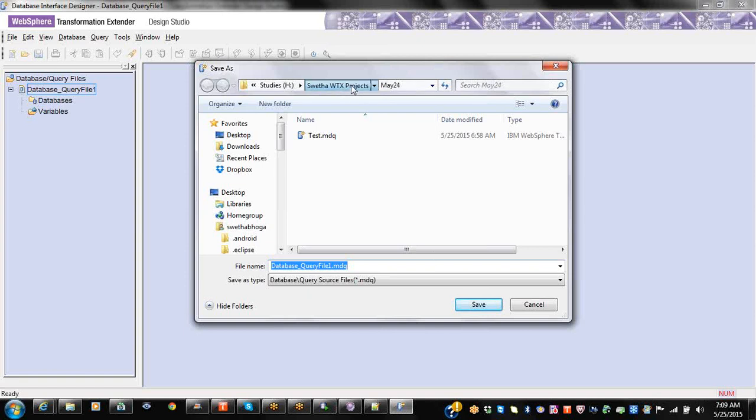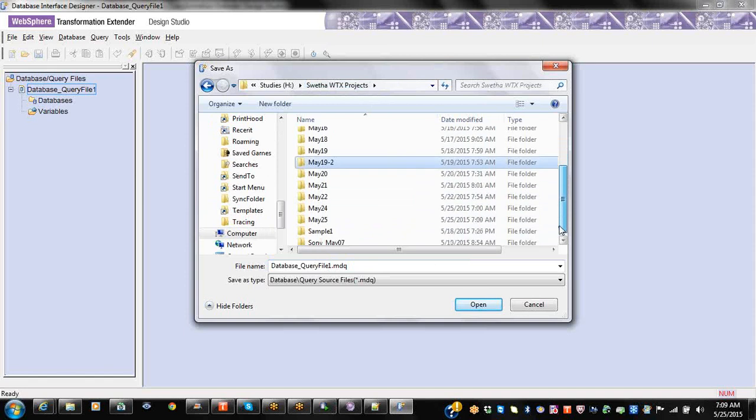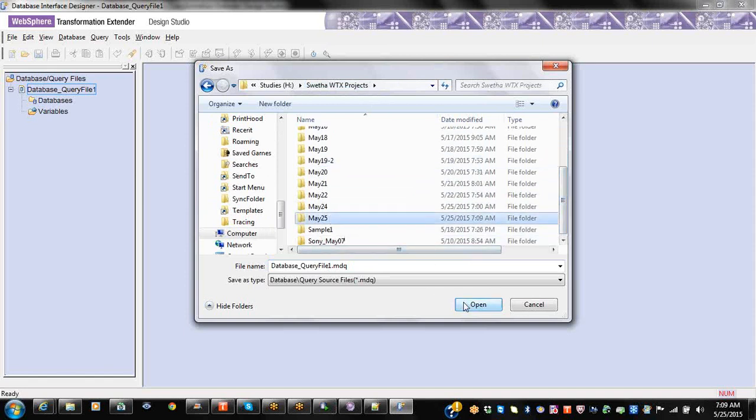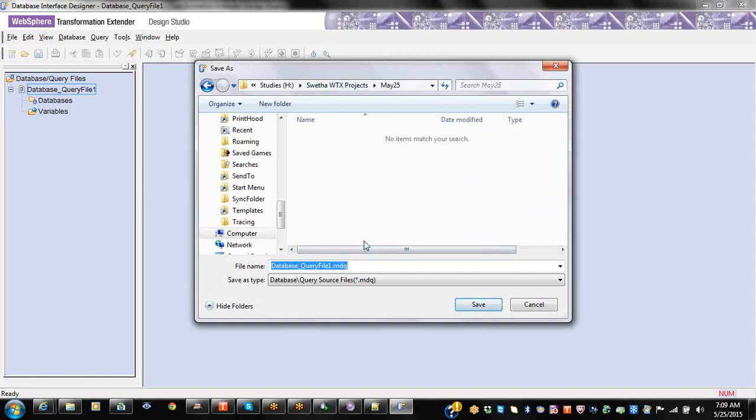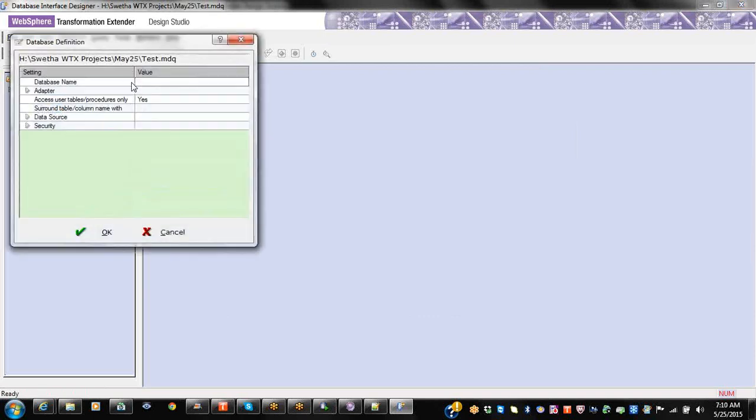So we have to go to this, and then you have to give the MDQ file name when you save it, it will ask for the MDQ file name. Okay, not MDQ, so you can do text. So now we haven't done anything. Here in databases we have to create a new database name. You can give anything, pretext.